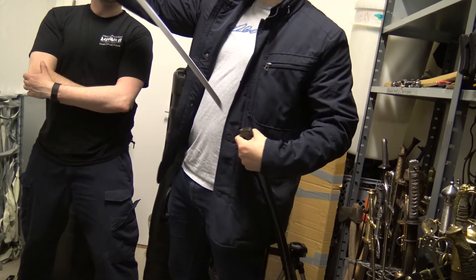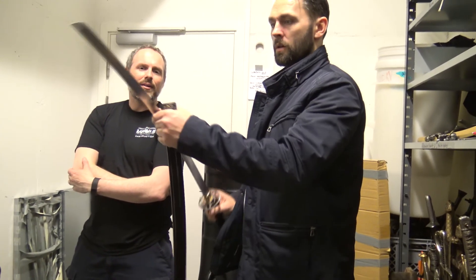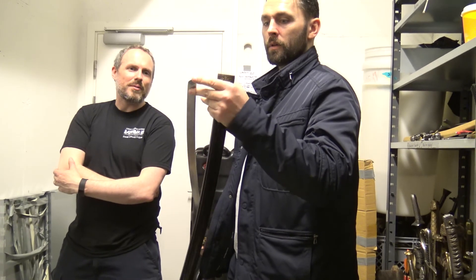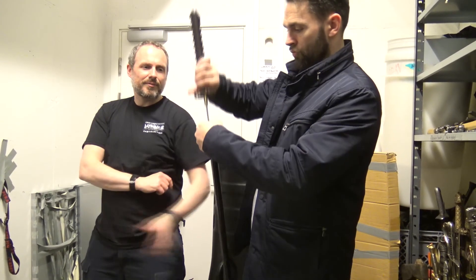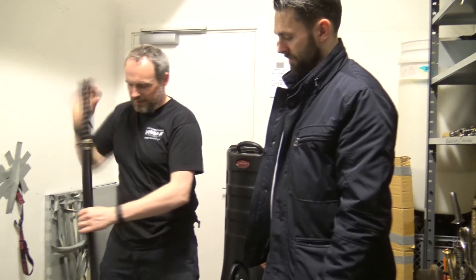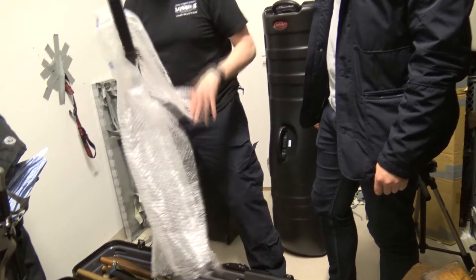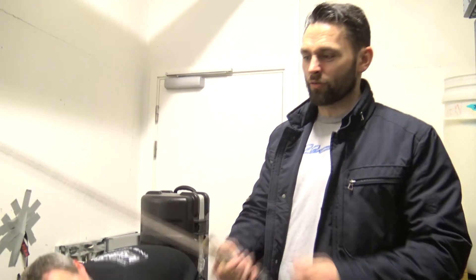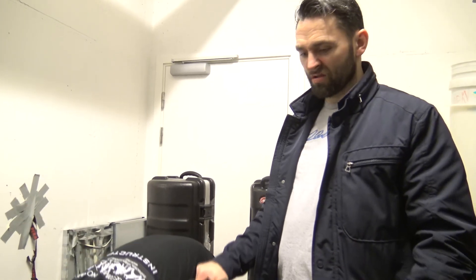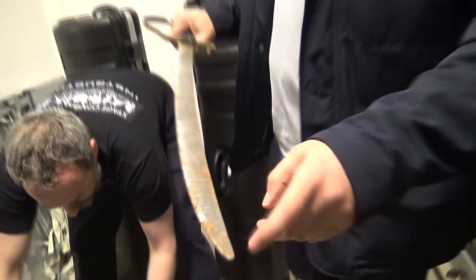That one hasn't been taken out for a long time. Oh, it's heavy as well. I have to take the edge off — well, I have done the edge off that one a bit. The tip is a little bit too pointy, but it's a nice training sword. Always fun in the armory. I like the rustic, the new rustic weapons — the homemade ones. It looks very pirate-ly. Rusty.